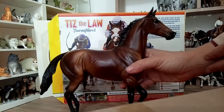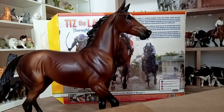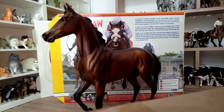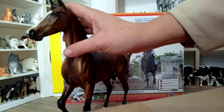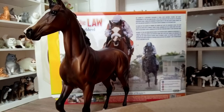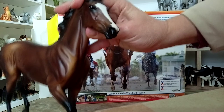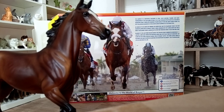Anyone that knows a bit about high-competition horses knows that there's a lot of genetic engineering behind them, but it's a very interesting model. I like how the nostrils are dilated, as if the horse is startled or in a situation of physical endurance. I think it adds a lot to its expression, and that's what makes this one of the most brilliantly sculpted molds in my opinion.